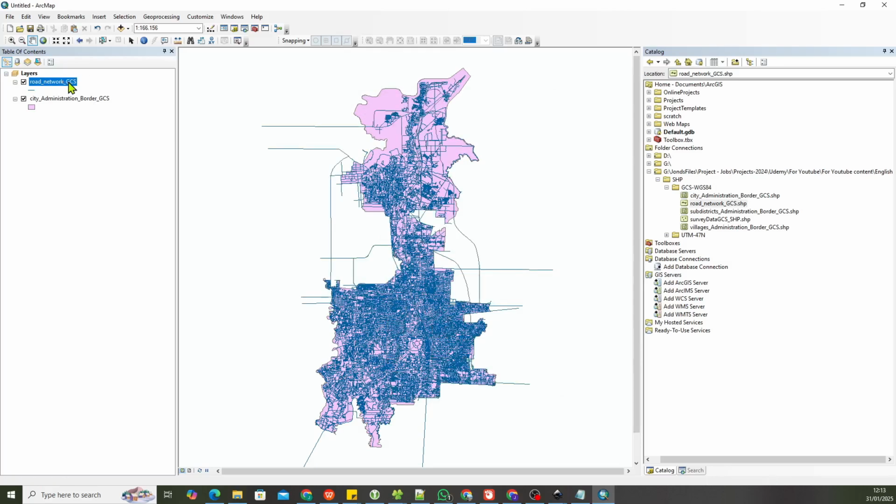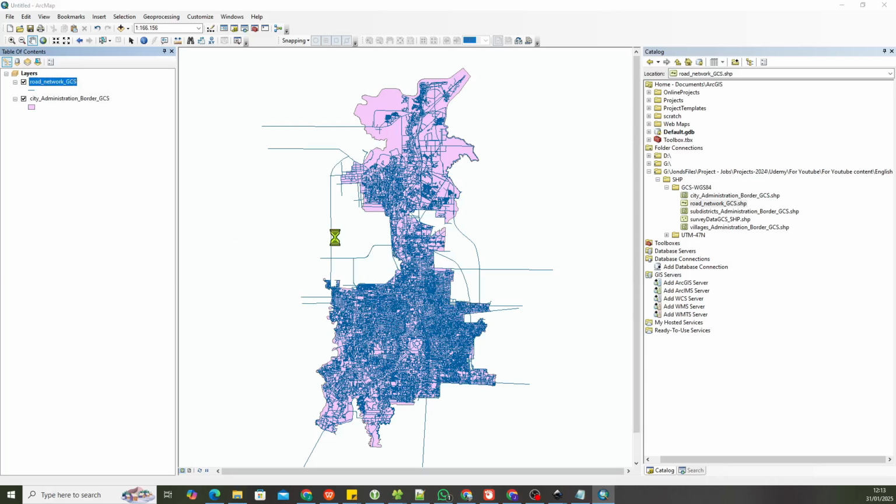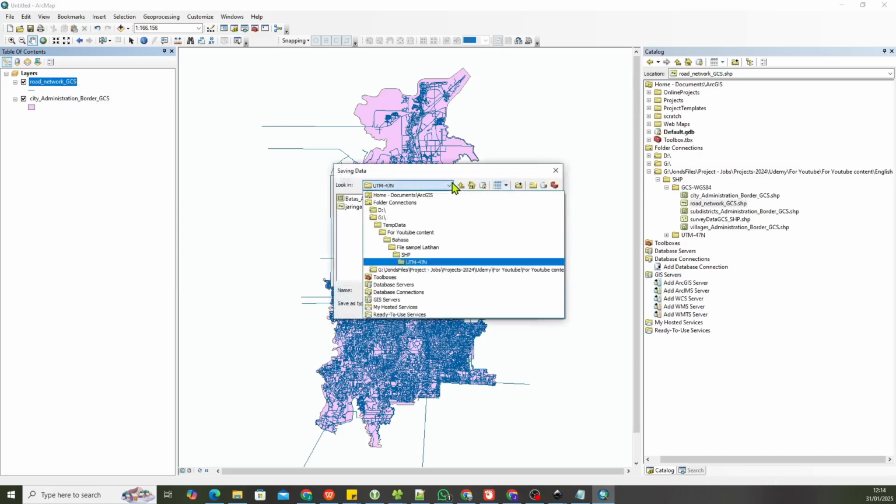Now we will rename it first. We copy the text of the layer here, and right click, point to data, export data, and we point to our output folder.